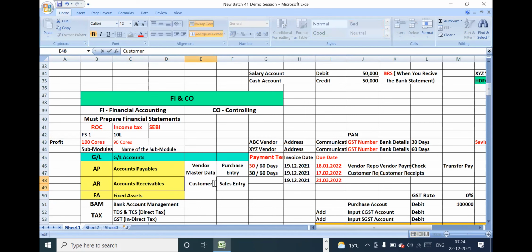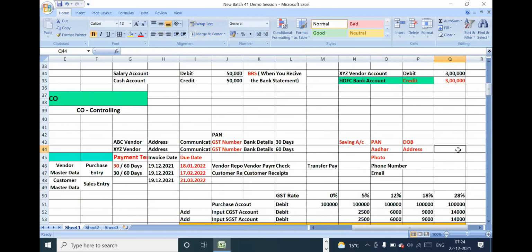Okay, we can maintain customer master data. Master data is nothing but the ledger account. In general accounting terminology it is a ledger account, but in SAP we use slightly different terminology, master data. For easy understanding, last class I gave one example. Whenever you go to a bank to open a bank account, the banker gives you an account, but before that he asks for all the key information from you.